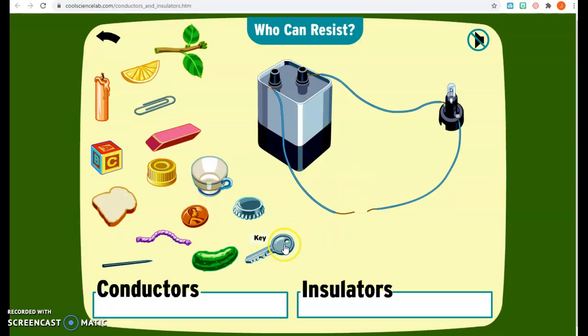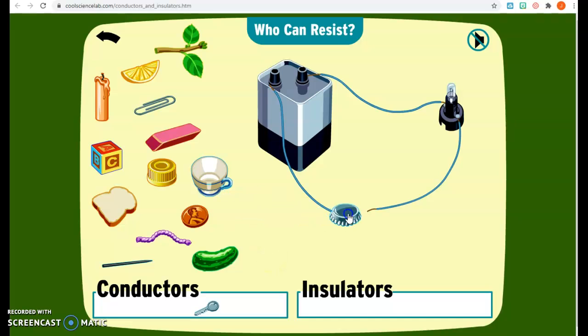So let's start first with the key. Awesome. When I put the key here, it lights it up. So that's letting the electricity flow through the key all the way to the light, and it just keeps going in a circle. So the key would go down here on conductor. On your chart, you need to write key under conductors in Seesaw.